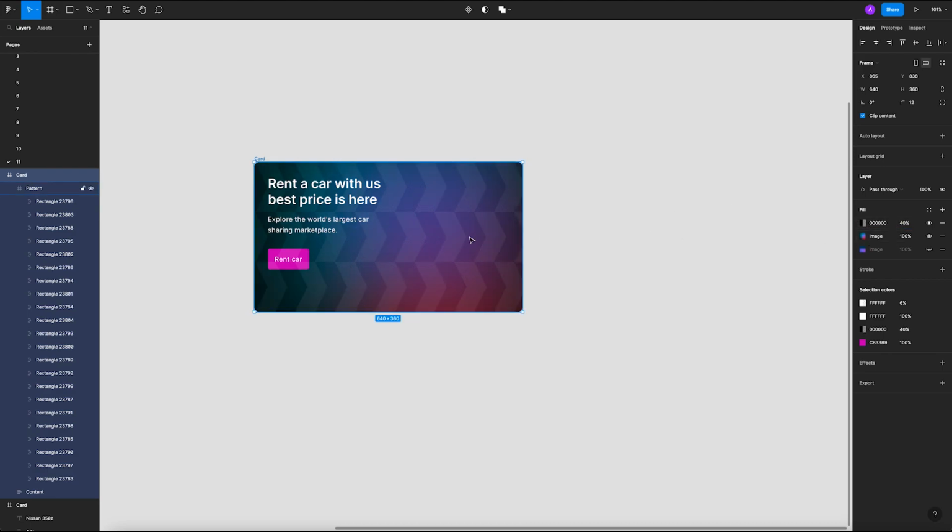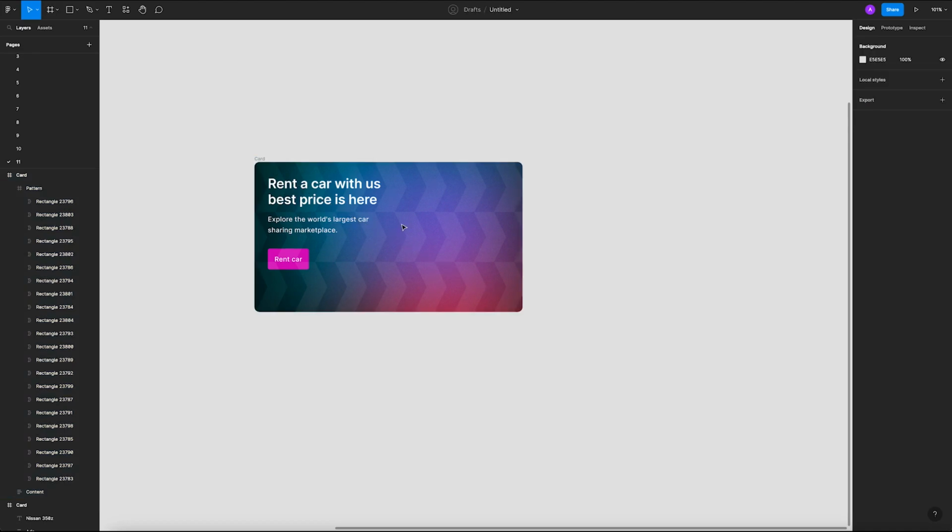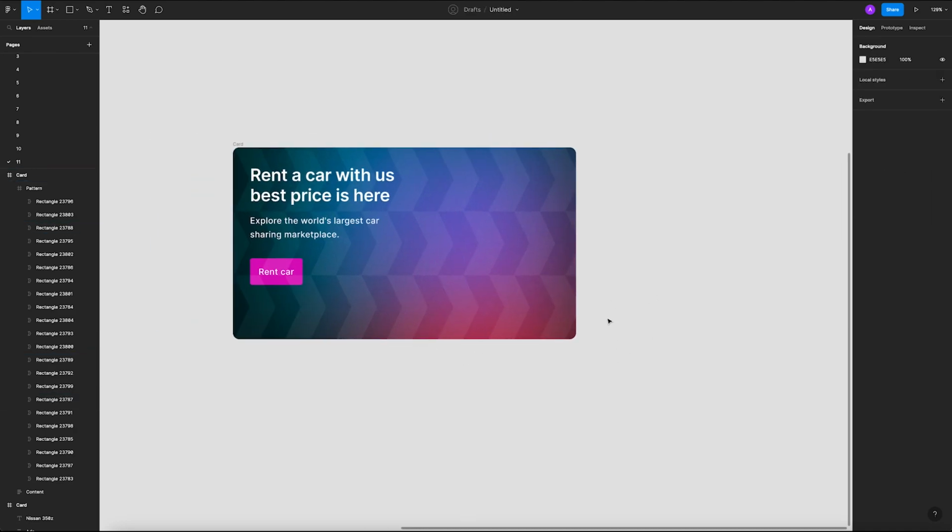Now we don't want it to be all the way, so let's create a linear gradient from left corner to the right corner, and then let's put this one to the half, right? This one, just move it to 60 and this is to 0. Okay, now we can see a clear definition.